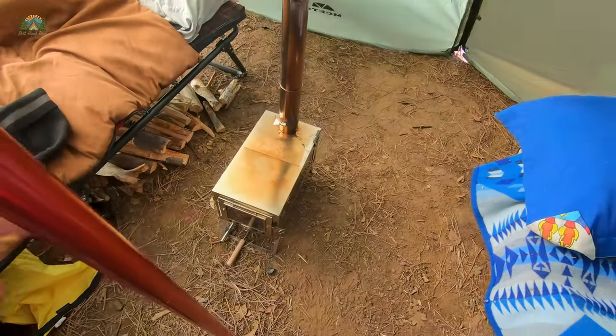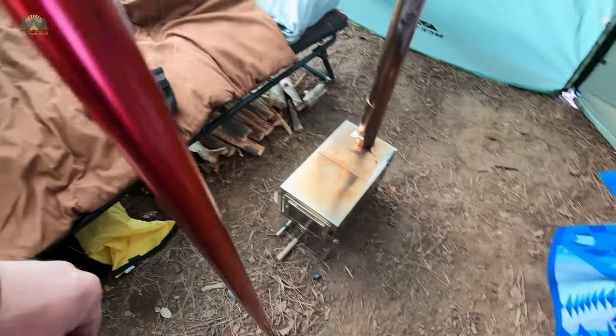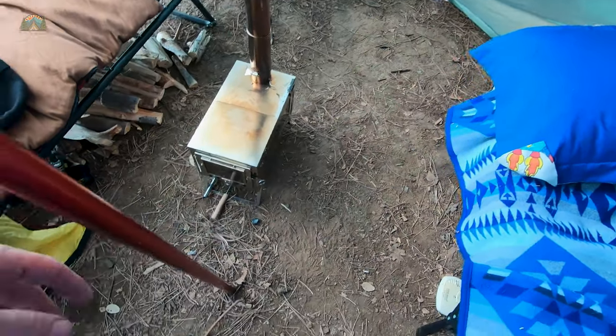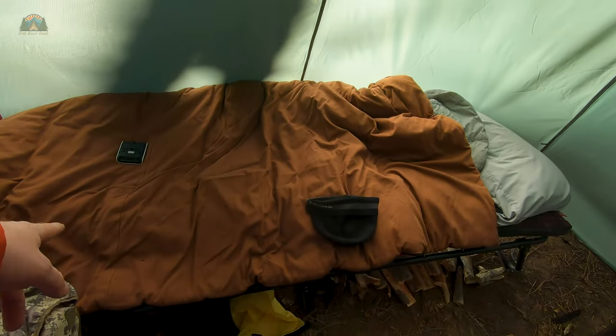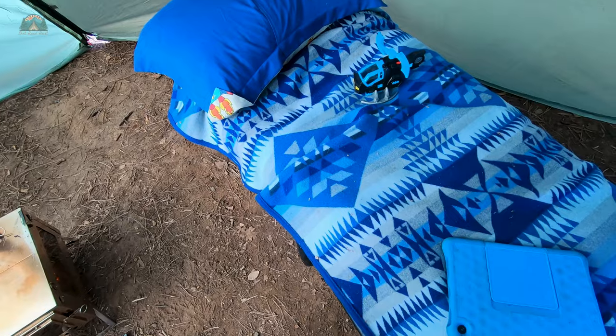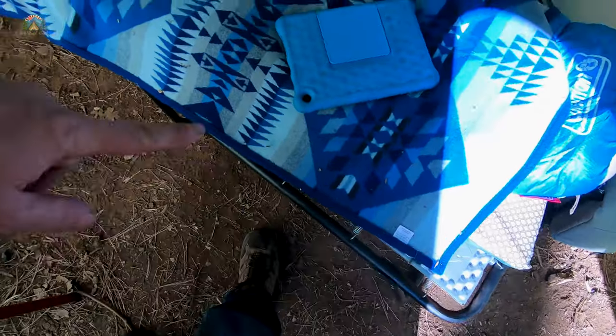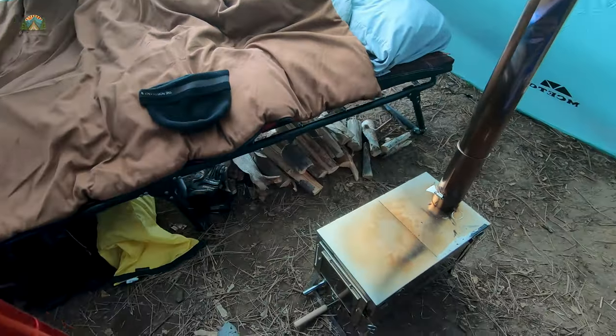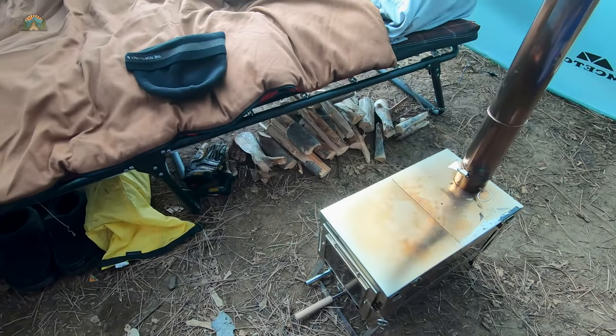Stove fits nicely here on the bottom and on each side. You can arrange this however you want. You can turn the stove the other way, put your beds right here. It does come with this pole that goes all the way to the top. That's what's supporting it. Both Liam and I have our Coleman Comfort Smart cots on each side here, and we got our sleeping bags, our closed cell pads on bottom there. And boy, we stayed toasty warm last night. I'm keeping the firewood underneath here.